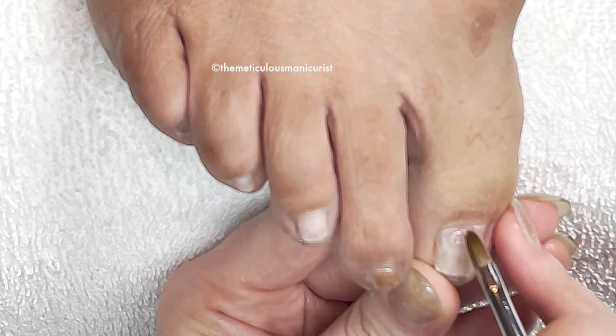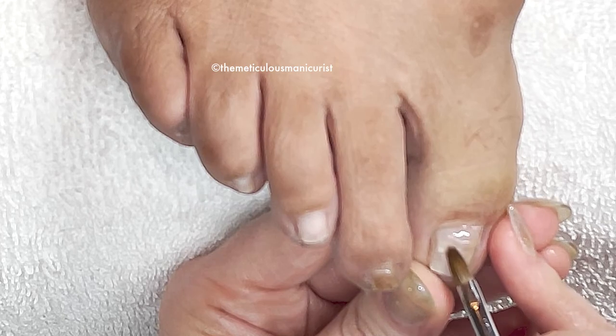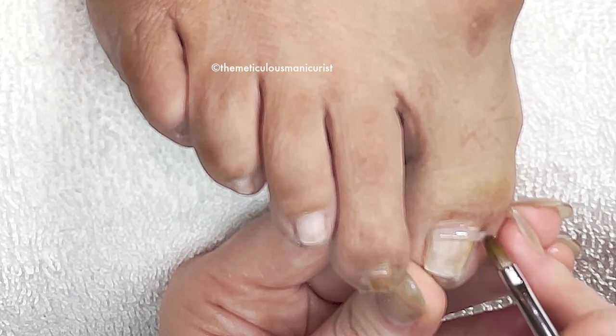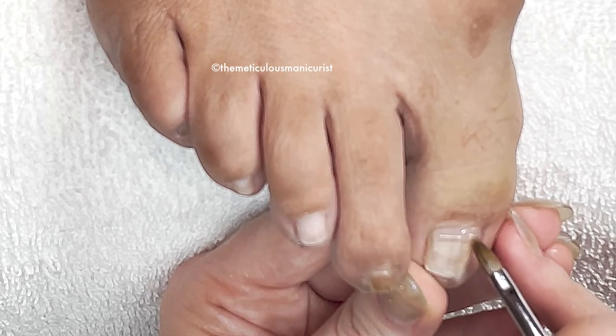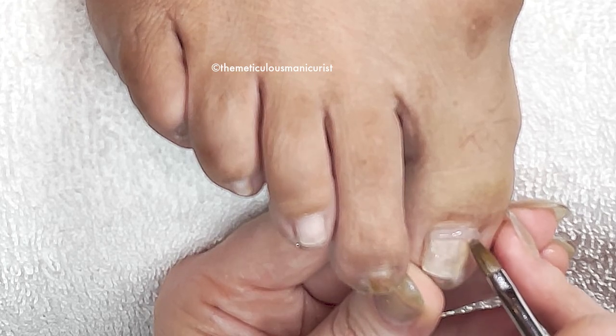Adding the acrylic band at the back of the nail is going to hold the toenail at its widest part. Hopefully, as the toenail grows, it will reattach to the nail bed and stop flipping underneath and curling into her nail bed.